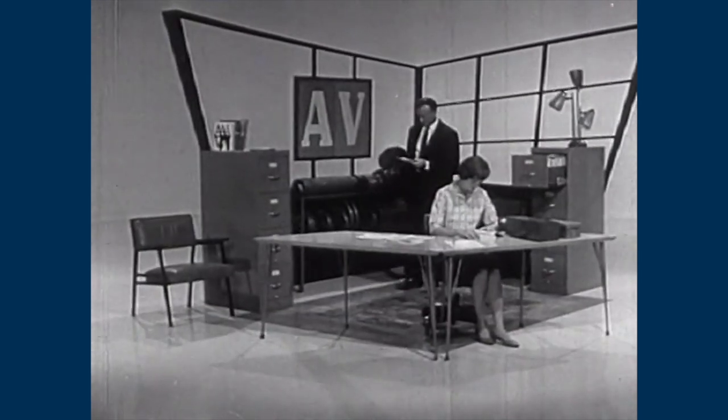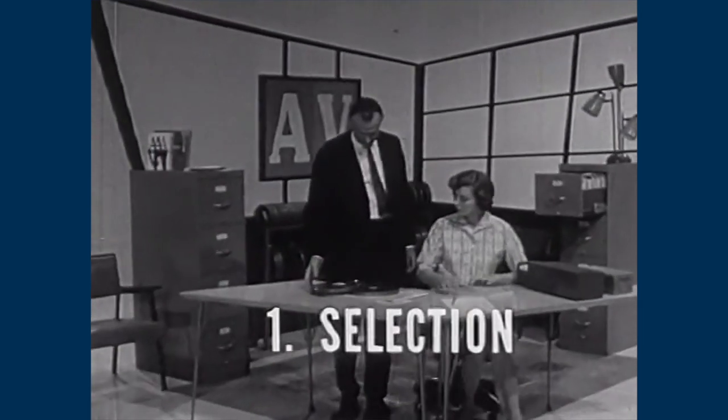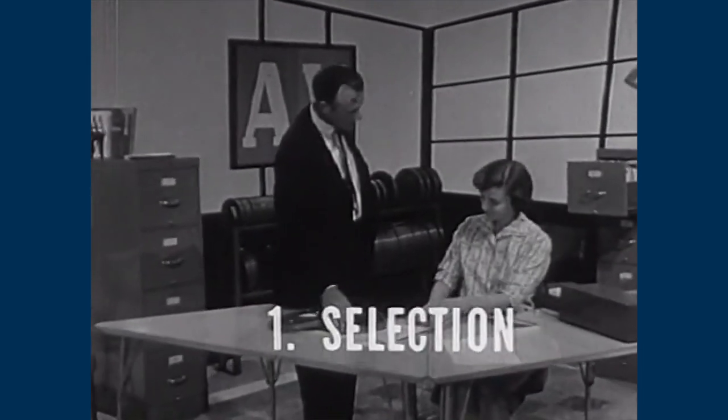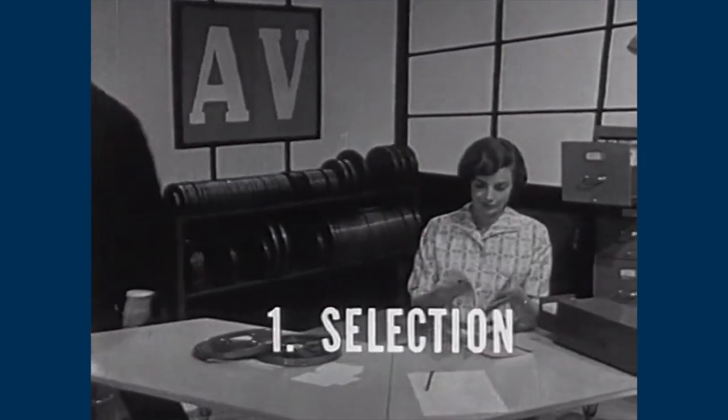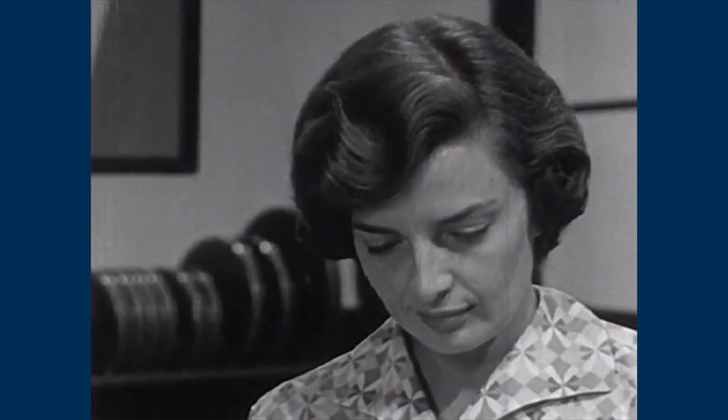Now the film is showing itself again! At which you put your creativity to work is in the selection of the film. Choosing it for your purposes on the basis of your evaluation of it for the effectiveness with your students. So what film did the people showing this film have to watch to teach them how to show this film?